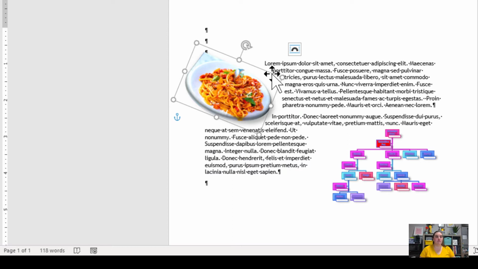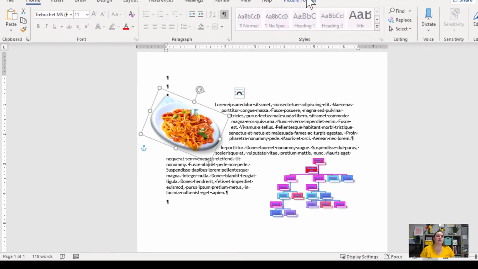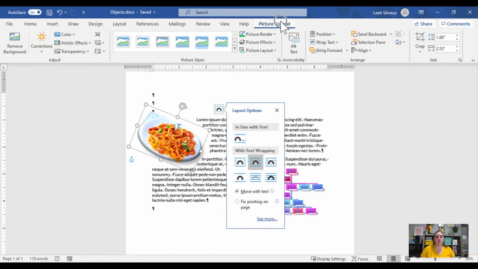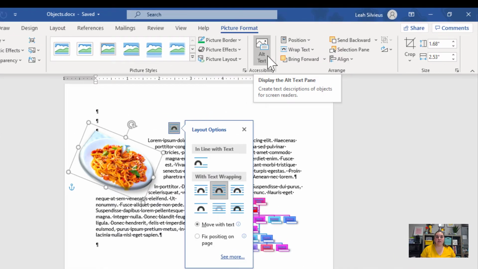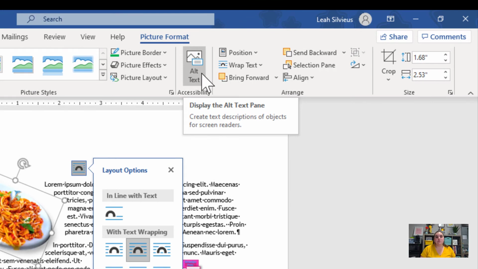There's two more things I want to give out about the pictures and the SmartArt, and that's alt text. On the Picture Format tab, there's an alt text option under accessibility. You're going to see these things become more and more frequent inside of our documents and websites, because computers and phones are now used by massive amounts of people compared to 5 years ago. Alt text allows those who are hard of seeing to know what the picture is if they can't see it.